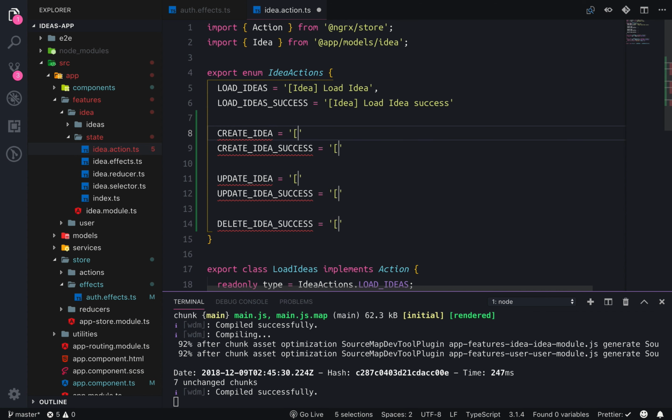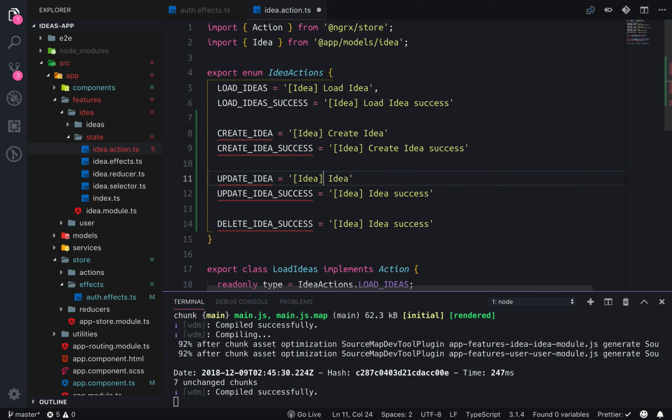Equals idea, whoops, idea, idea, success. This one's for create, and update.